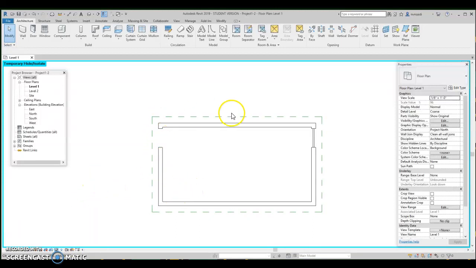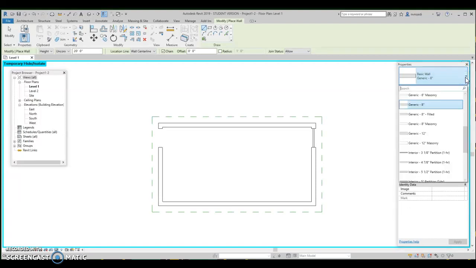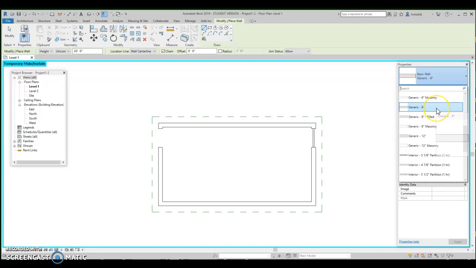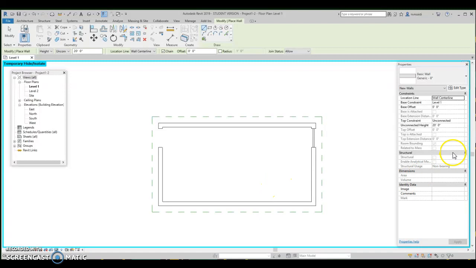Now I want to draw a series of walls in 3D right on top of here. I go to Wall, and choose Architectural Wall. I go on to Properties, and I choose 8-inch wall. You have the option of going through all of these very complex walls, but initially we want to do an 8-inch generic wall, similar to what we drew. We would like to change it from the center to either interior face or exterior face. I'm going to go with exterior face.